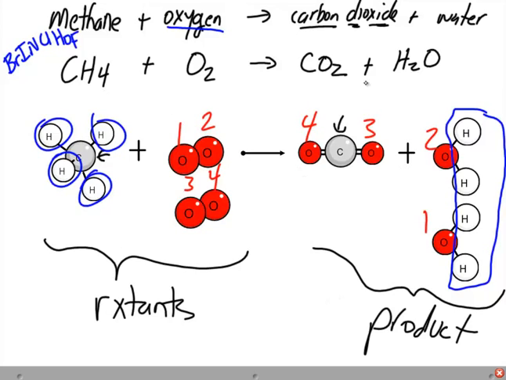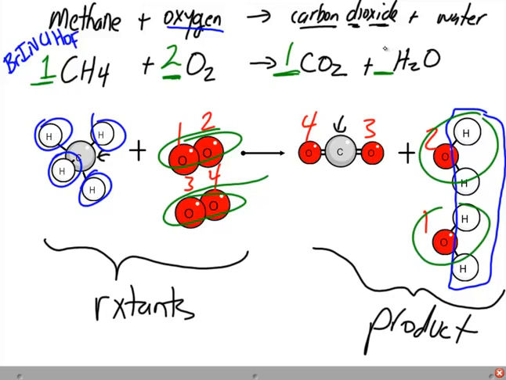So just so we don't have to draw ball and stick models all the time, we just tell you how many molecules by putting what's called a coefficient out front. That's just a whole number. It can't be a fraction. It can't be a decimal. You have to put a whole number out here. So right now you see that we have 1 CH4, 2 O2s, 1 CO2, and 2 water. And that is it for the law of conservation of mass.